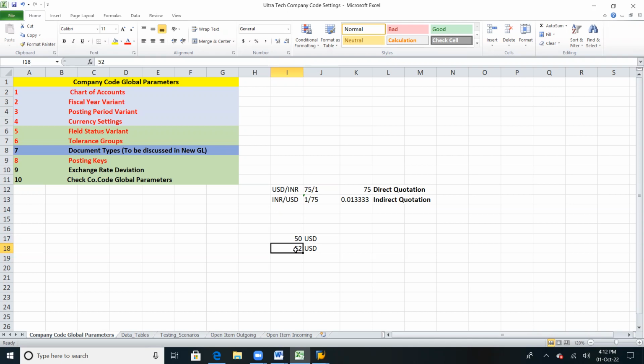How much percentage of deviation are we doing? 2%? 2 USD, 52 minus 50, right? I'll show you this. 52 minus 50, into 100, divided by 50. 2 into 100 divided by 50, that is 4% of deviation.